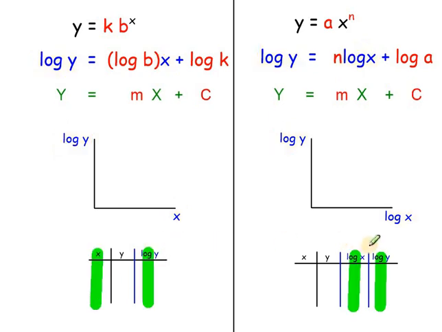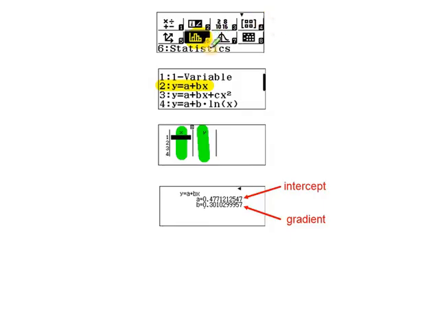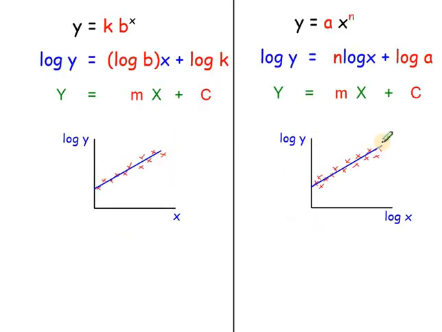So once we've done the work in the tables, we can use the data that's highlighted now and plot them on the graphs here, and you should see a scatter graph, and it should be linear. And we would like to work out the equation of the regression line that would go through this data. So the highlighted columns here, that data is entered into your calculator, and the calculator will return the intercept and gradient for your regression line.